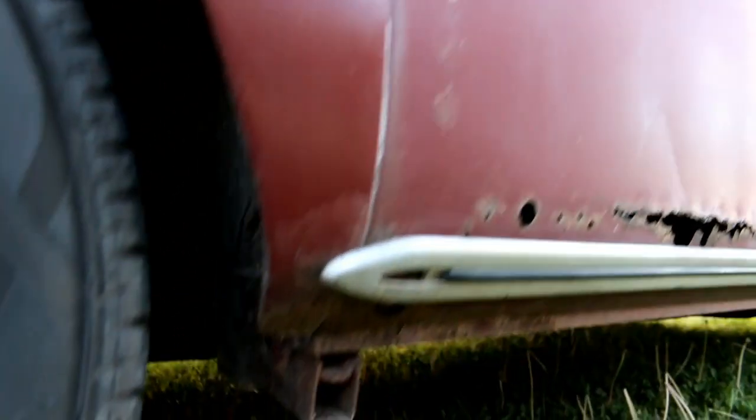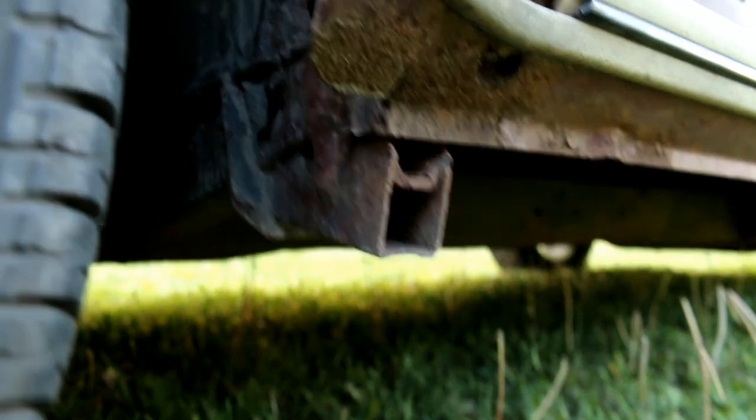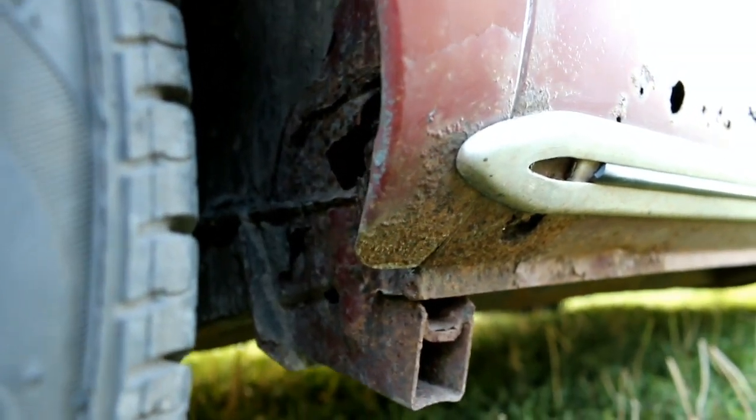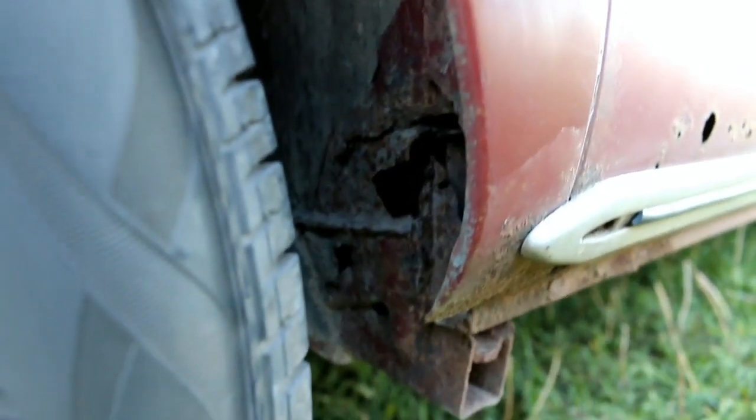So let's pop down here and look at the long wall. There's our jack point. I actually used this jack point when I had it on the lift. It's pretty solid. All right, so let's move up here to the inside.